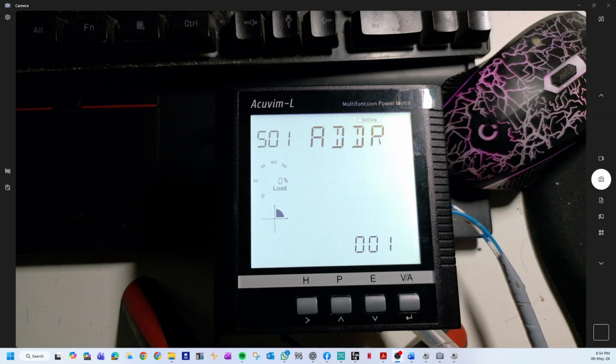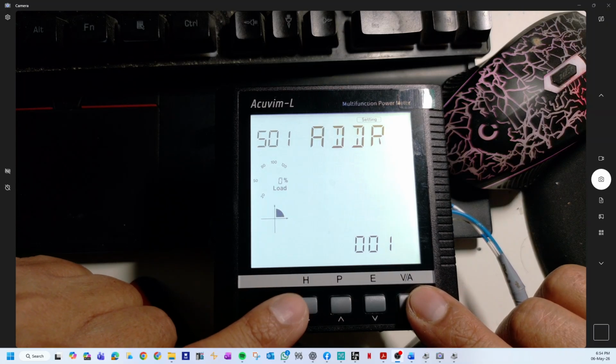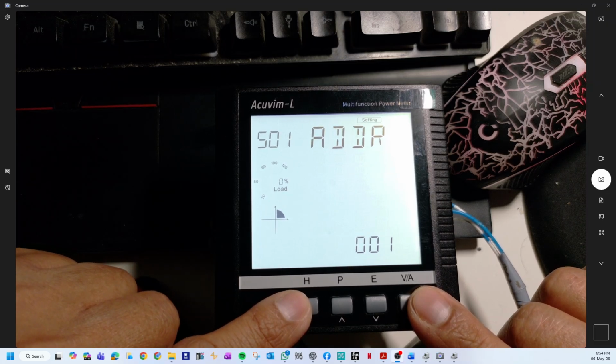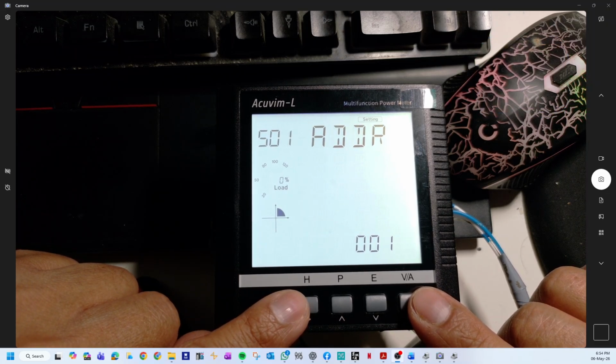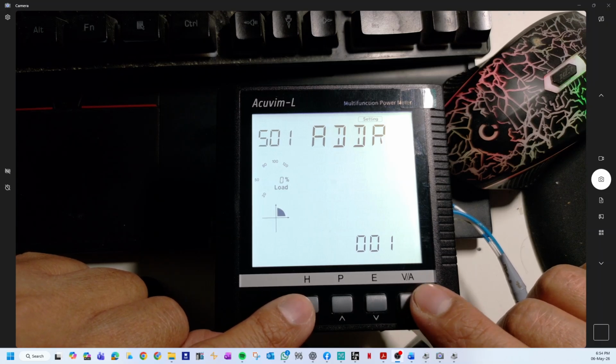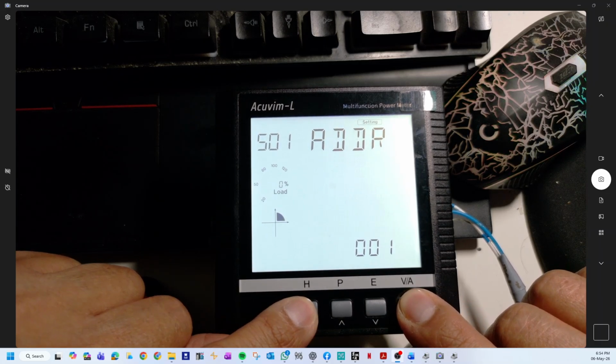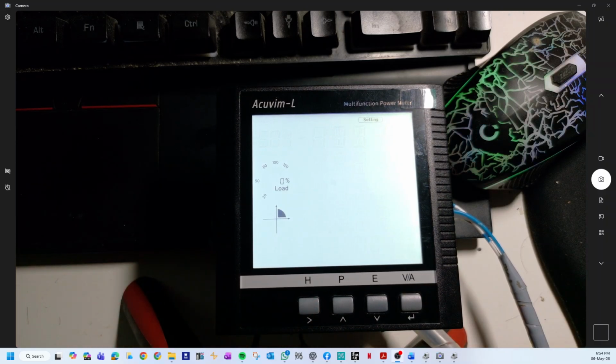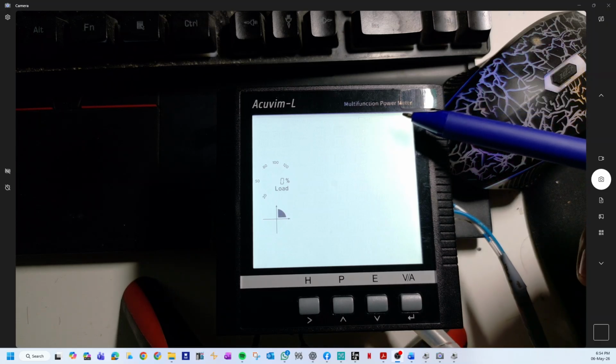After identifying what is the address, you have to exit the meter from the setting mode by pressing the first and the last button simultaneously. You will see that the setting label here on the top is blinking.